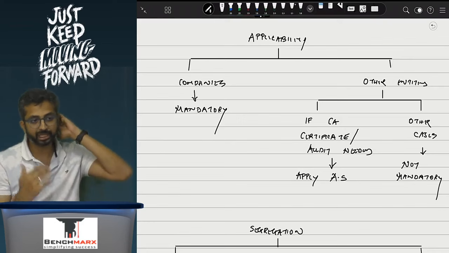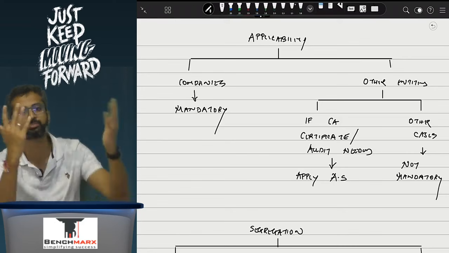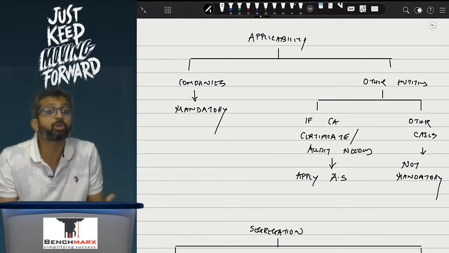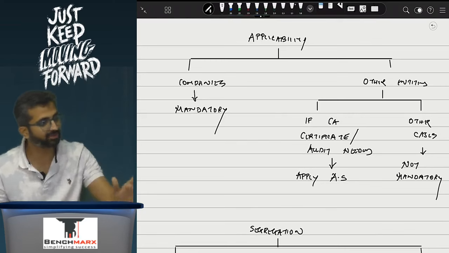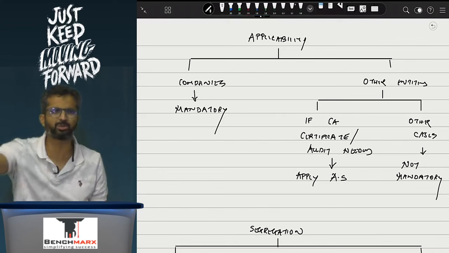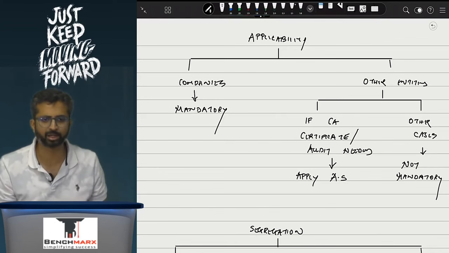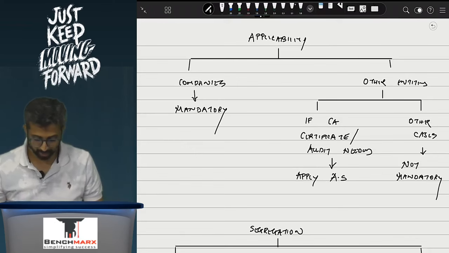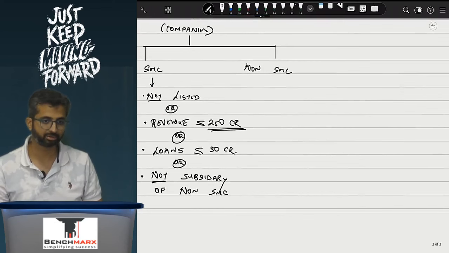So they will throw at you, they will say, haan, I remember something, 250 crores. You stuck it in. Haan, it's not. 250 crores, of what? Turnover. Not anything, not asset, not anything. It is turnover, has to be less than or equal to 250 crores. Let your asset base be anything. Let your net worth be anything. It does not really matter. Are we clear with this? So, for it to be an SMC, these are the conditions.